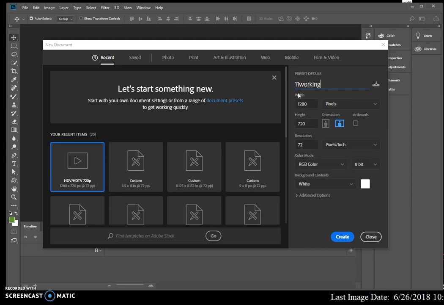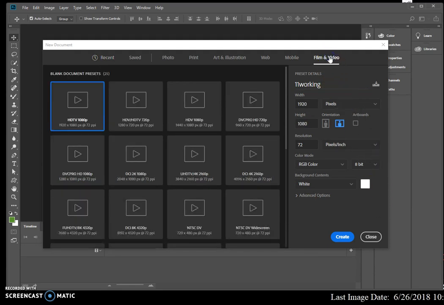Click Film and Video in the document type bar at the top of the dialog box. Here, Film and Video. In the blank document presets, select preset selection, choose HDV-HDTV 720 pixels.